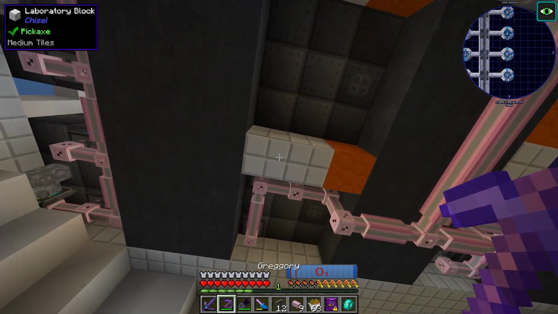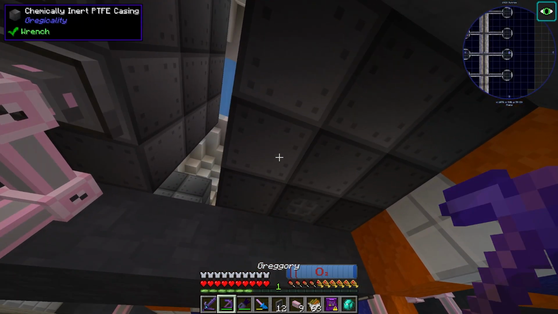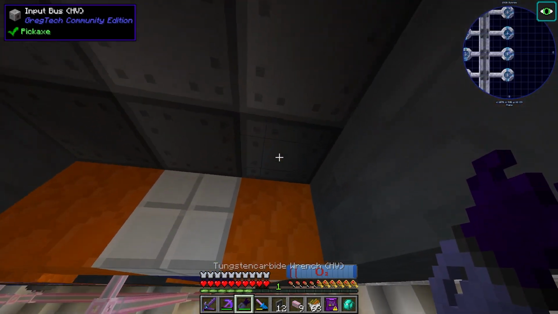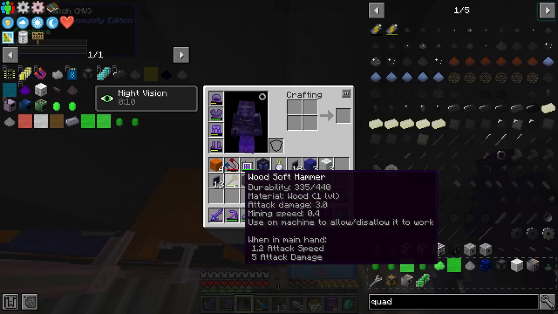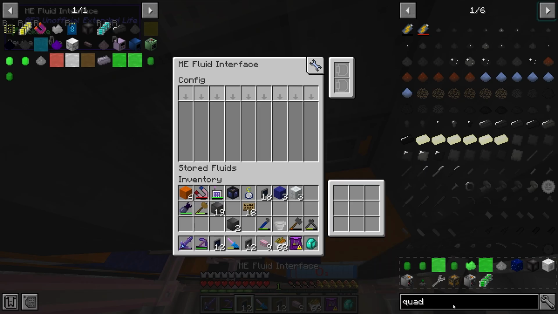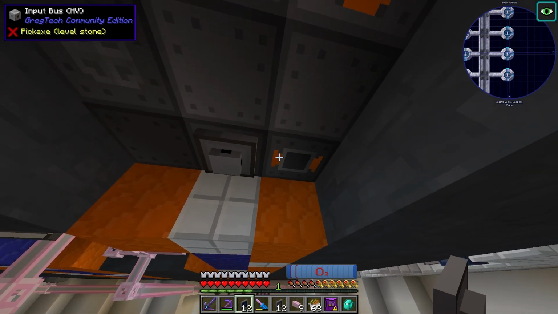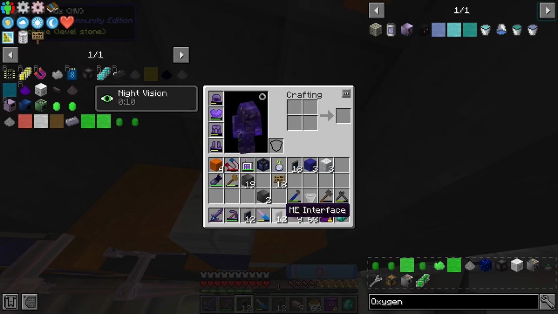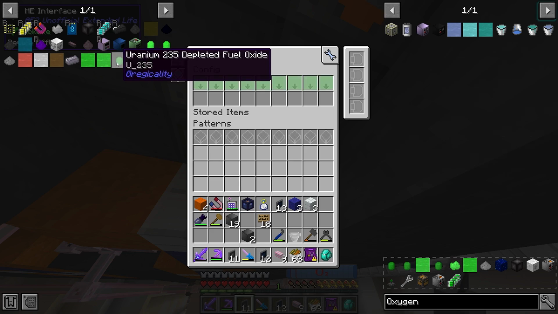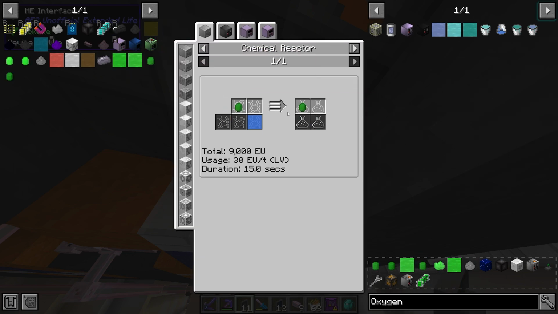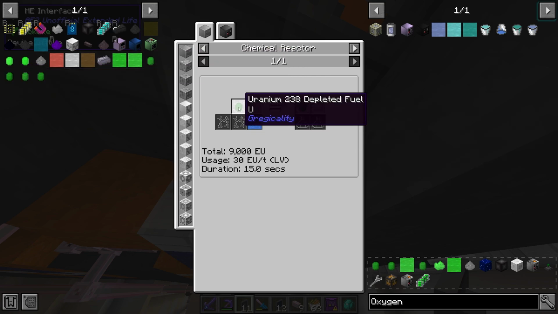And then when we're down here, what do we need? We will need a fluid interface with oxygen. And we will need an interface with 235 depleted fuel and 238 depleted fuel.